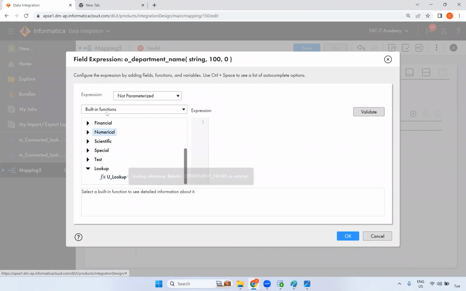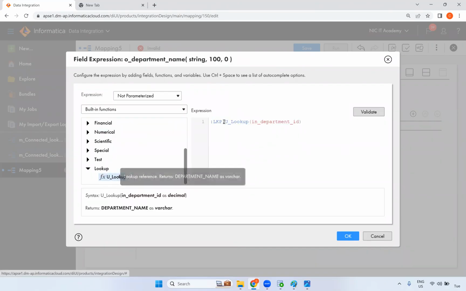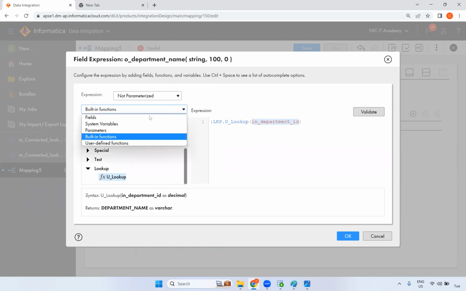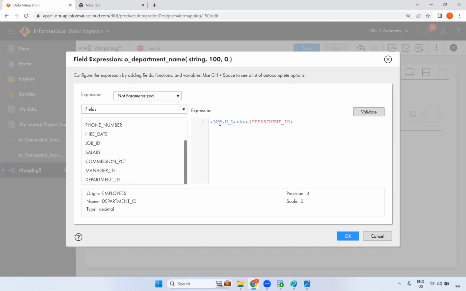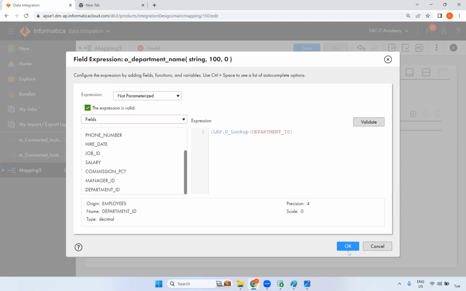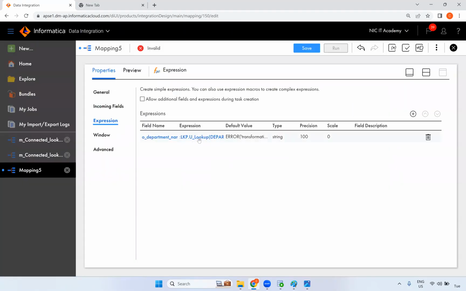Click on this built-in function, lookup, and then it will automatically write. See here, :LKP.lookup transformation name. The bracket is showing wrongly. We have to pass the field department ID here. From here we are passing department ID.